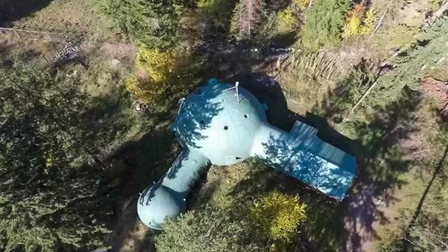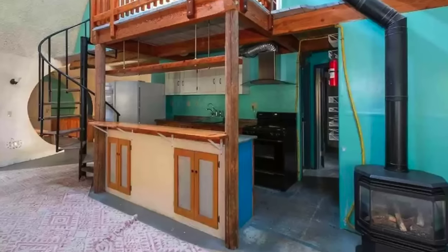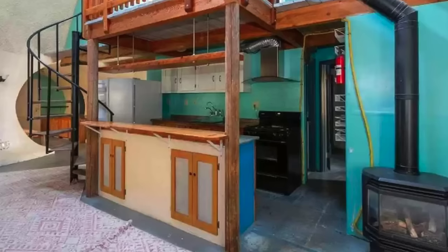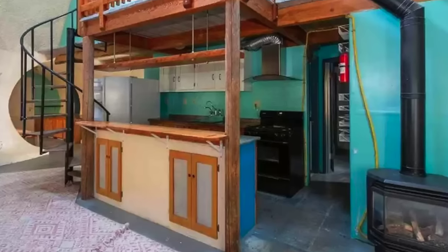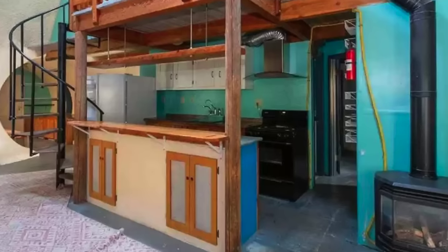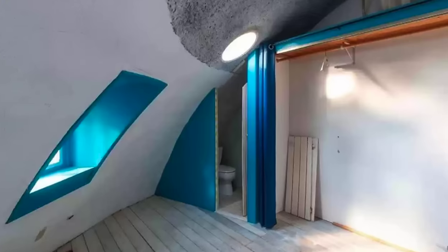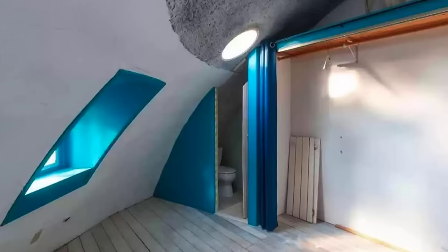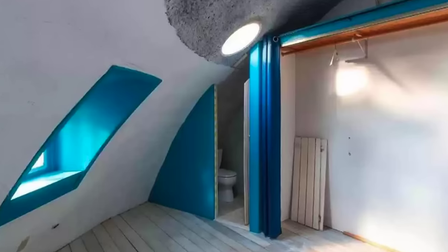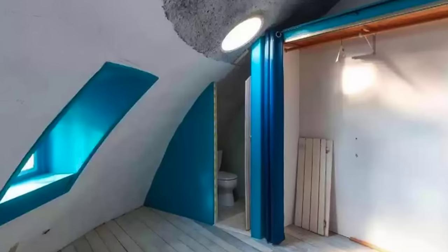Inside, you'll find a characterful floor plan with plenty of unusual nooks and oddly shaped rooms. A long tunnel leads inside to where an open-plan living room and kitchen can be found. The biggest dome houses three bedrooms and a single bathroom, the middle dome features two bedrooms and one bathroom, and the smallest has a petite bedroom and bathroom. Every element has been handcrafted, including the kitchen cabinets, closets, and built-ins. The house has no electricity, but the six-inch thick concrete walls, with a layer of insulation and a waterproof membrane, give the interior an ambient temperature all year round.